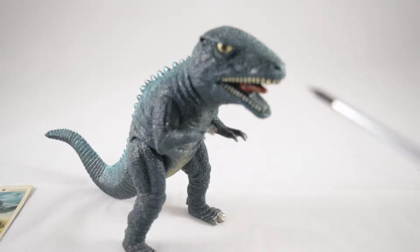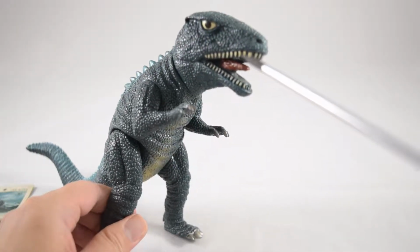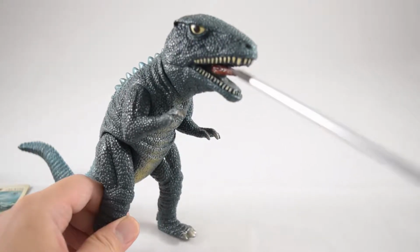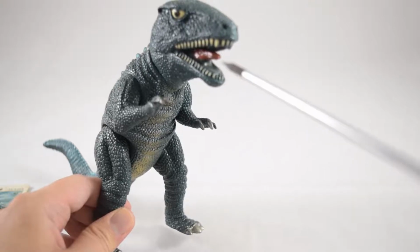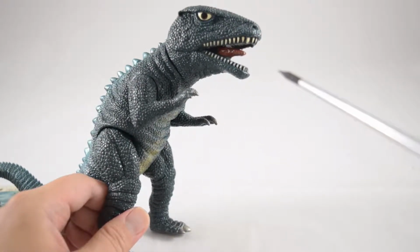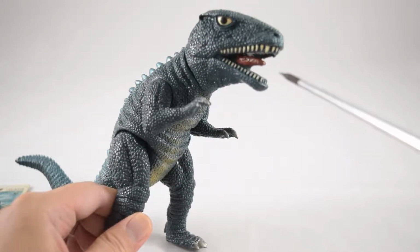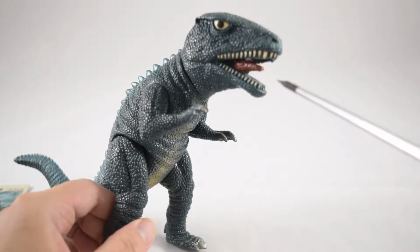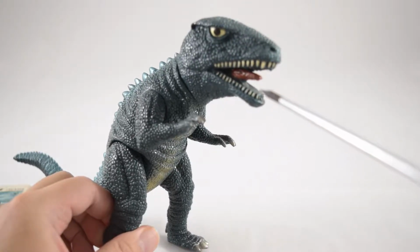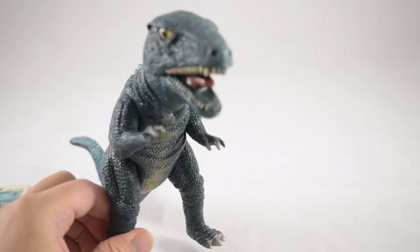The teeth, let's start with the drawbacks. The teeth right away, they're not individually molded, but again, at this price point, you're not looking for them to be individually molded. You're looking for some paint detail, at least, and the teeth have a nice, I wouldn't really call it off-white, but it's closer to white than off-white, but at least there is a bit of effort not to make it pure white, because we don't want teeth that are purely white, as it's unrealistic.